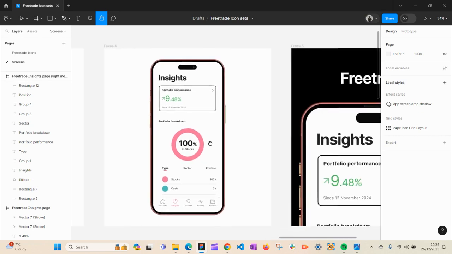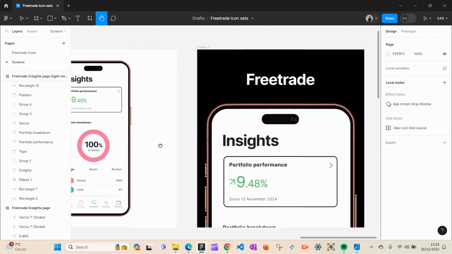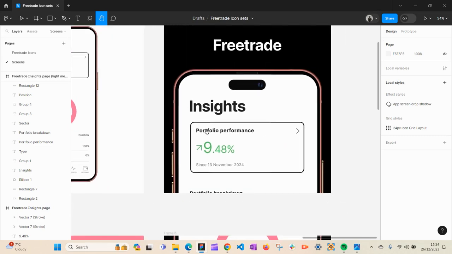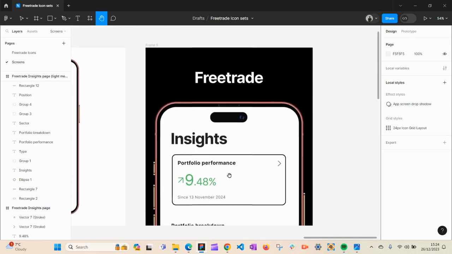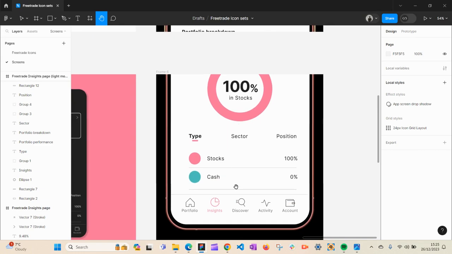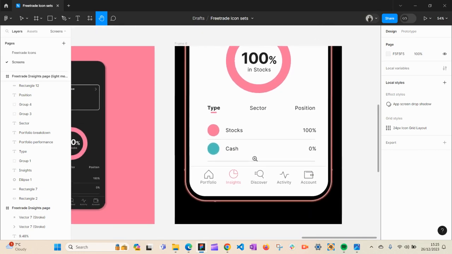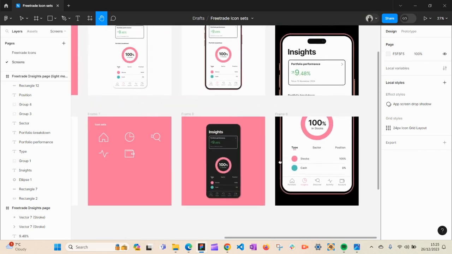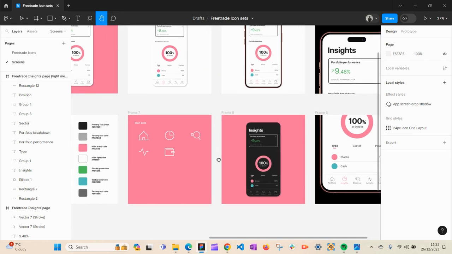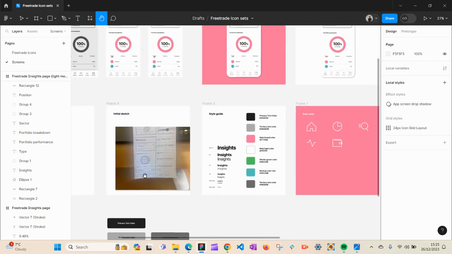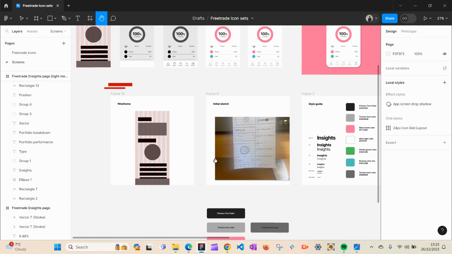Then I used a mock-up of an iPhone 15 just to make it look alive. Then I did something like this as well, just to add a little bit of scale to it. And yeah, that's the whole process of designing an app.